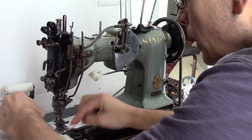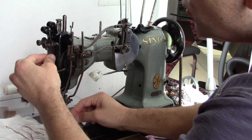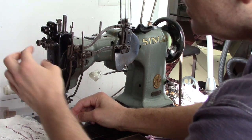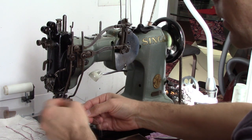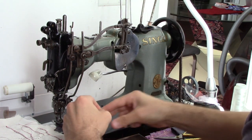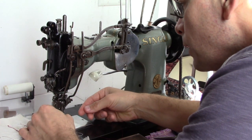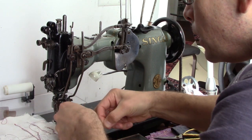So there's the one needle, and that's feeding fine. What I always find is you need to check when you do this that it's still in the tension discs up top, and that there's no surprises like in here where it's got tangled or anything. But thus far it seems good, so we'll just thread this other needle. There we go, that's in.